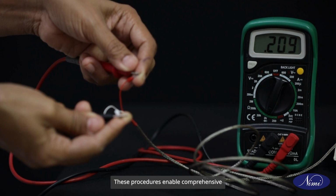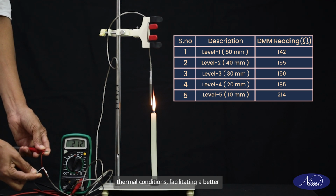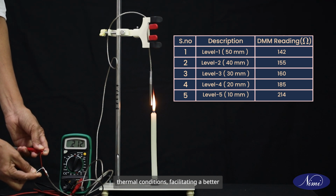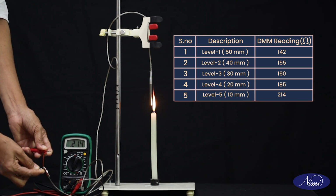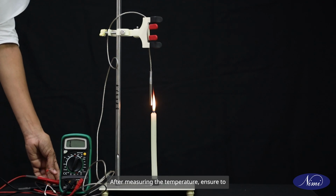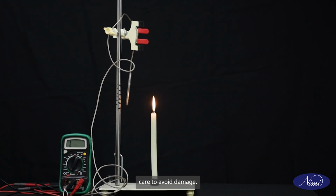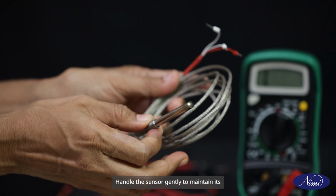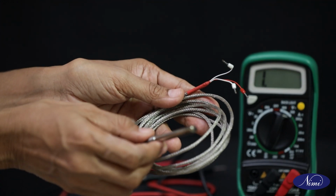These procedures enable comprehensive analysis of the RTD's behavior under varying thermal conditions, facilitating a better understanding of its performance characteristics. After measuring the temperature, ensure to place the sensor in a safe location with care to avoid damage. Handle the sensor gently to maintain its integrity and functionality for future use.